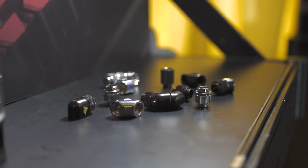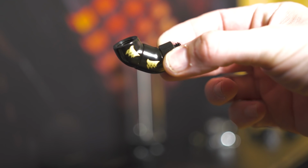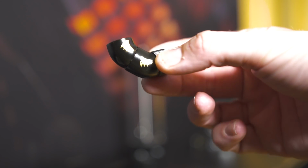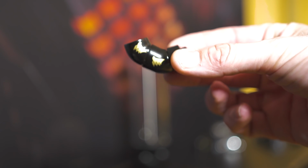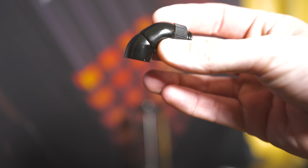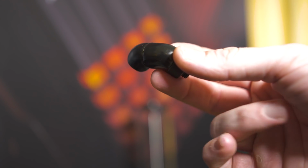Now, the fittings and stuff, they're still tweaking. Part of the problem is the Corsair sail logo, which they have on the fittings, is gold, and it kind of clashes with the black fittings, which is maybe not such a bad thing though, because Bitspower has been putting gold logos on their black fittings for years, and people still buy them. I still get them. There's no real clash there, but they are telling me they're kind of tweaking with some of the logo designs until they get something that they really like.